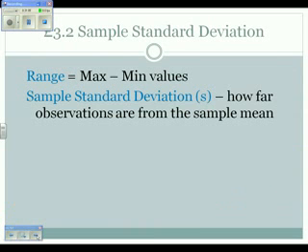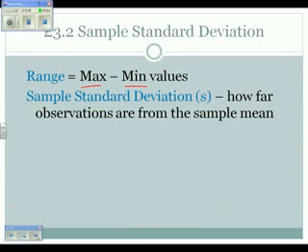So, sample standard deviation is this chapter. We're going to talk about measures of variation in this section with the range and the standard deviation. We start off just talking about sample standard deviation. In the second to last section, we actually talked about population mean and population standard deviation, which aren't that different once you know how to do it for a sample. The range is just the range of the data values. You take your largest data value, subtract your smallest data value, and that gives you the range. So maximum data value minus the minimum data value will be your range.